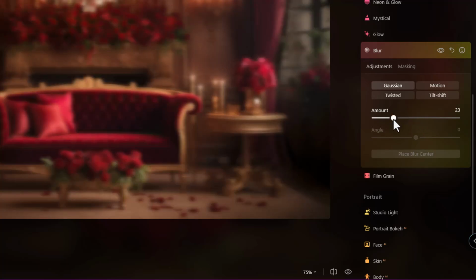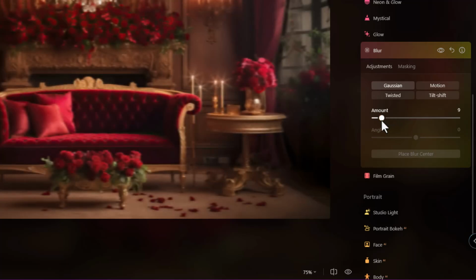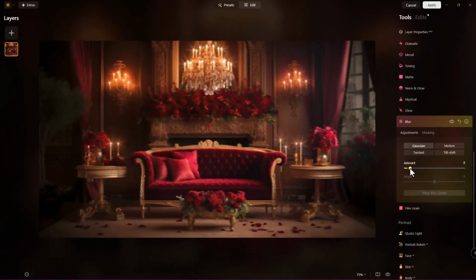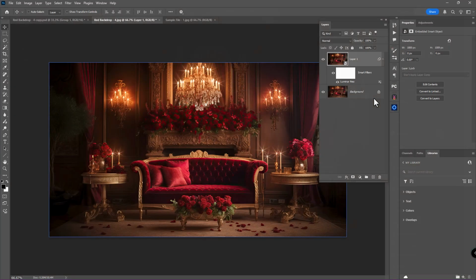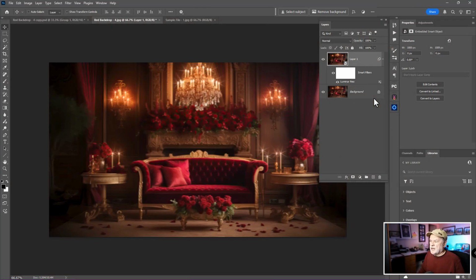And again, if I felt I over-blurred it, because it's a Smart Object layer, I can always come back and unblur the blur. That's the importance of working with a Smart Object layer. So I'm going to leave that, say about right there. And there's my before, and after. And then click on Apply here at the very top, and it'll just re-render the image back into Photoshop, updated with the settings. So there's before, after.